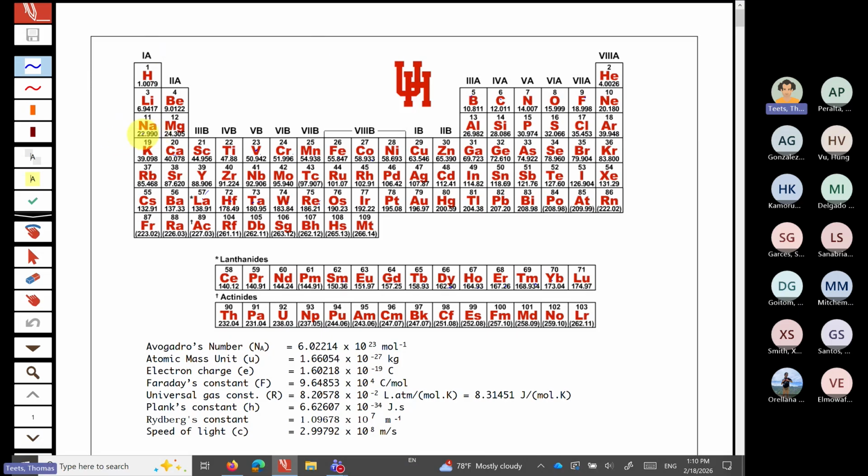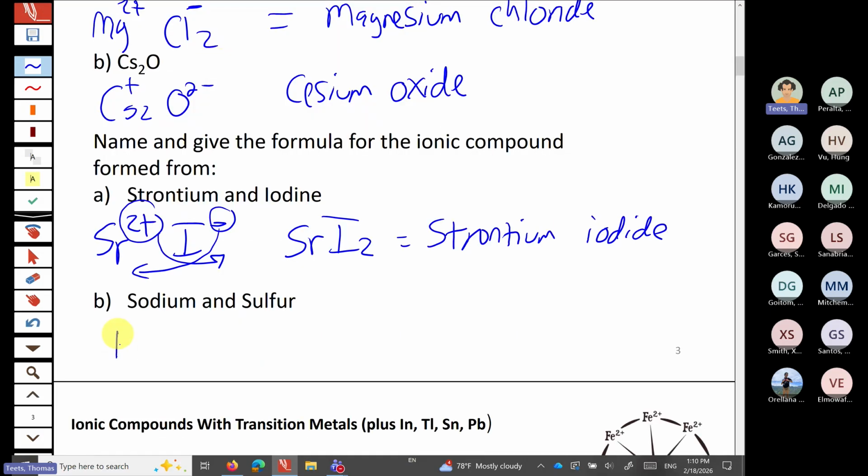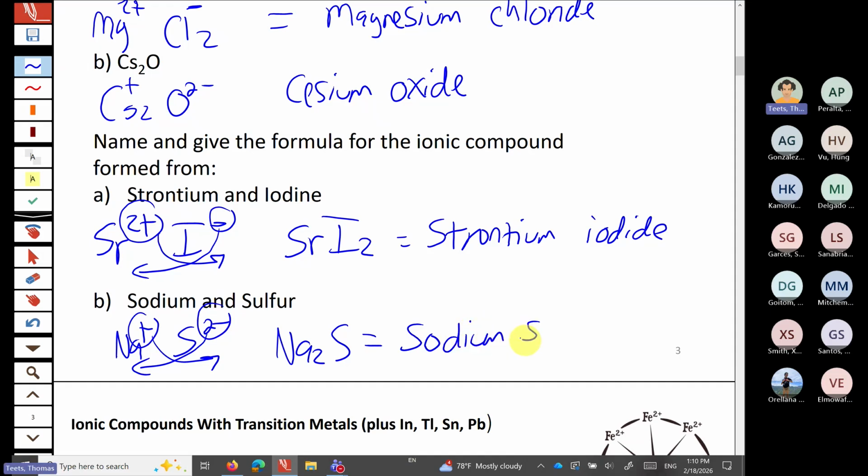So +1 cation in group 1. Sulfur just below oxygen. So by the same argument as oxygen, we expect a -2 anion, gaining two electrons to get to the argon configuration. So we start with those charges when we're coming up with the formula, Na+ and S2-, and again, just crossing the charges over to make them subscripts gives us a formula of Na2S, and the naming would just be sodium is the metal, sulfur becomes sulfide.